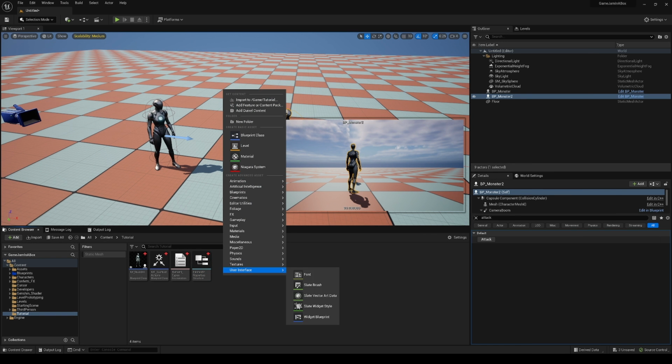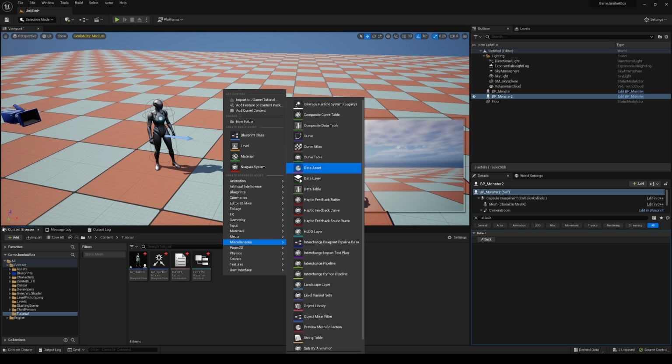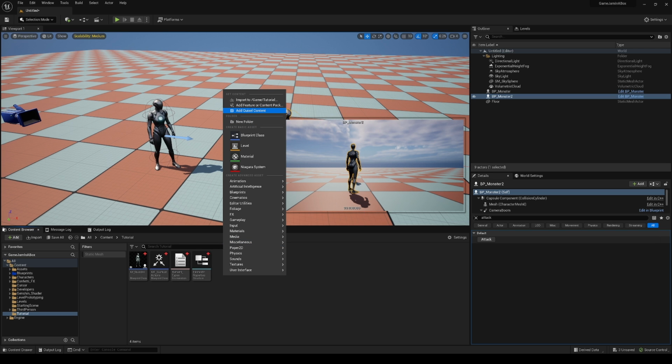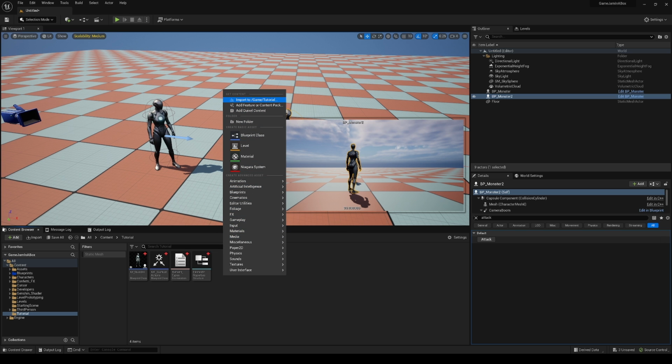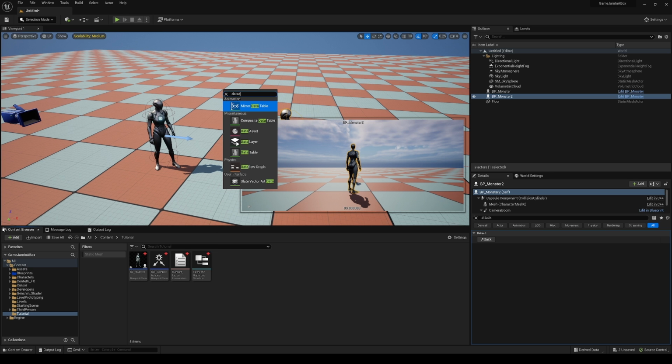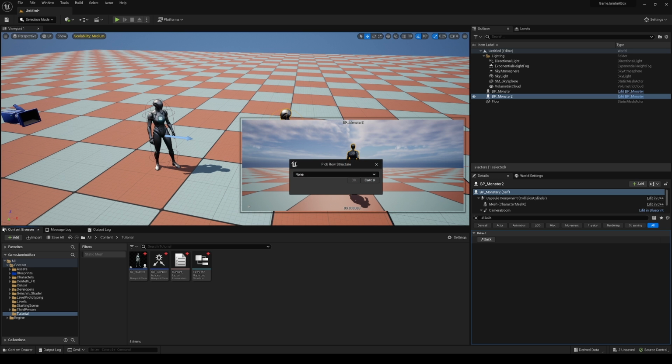Now let's right click, and I'll be honest, this is one of those things that's hard to find in Unreal Engine. Like, where is data tables? It's under miscellaneous. So you can click here to miscellaneous, data table, or, and this is much easier, you can just type in data table. Just make sure your mouse is hovering over something that doesn't have a little arrow here. You can click right there, super easy.